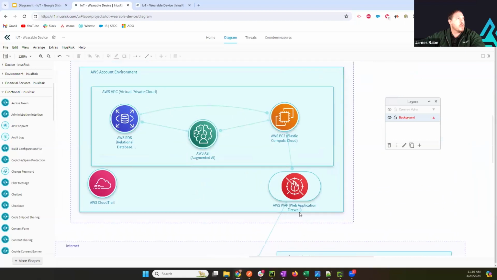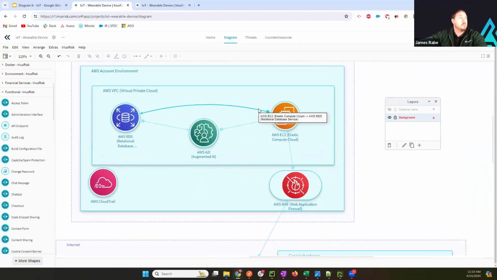Home routing, communicating back to my SaaS environment here, or my hosted cloud environment, where maybe I'm aggregating data about different people. So if I'm managing those devices, or if I'm collecting any user metrics or user data, all of that's being aggregated and analyzed by my augmented AI here. Obviously, I've got some kind of CloudTrail, log management system in place here. So I've given a brief overview of what these things are.